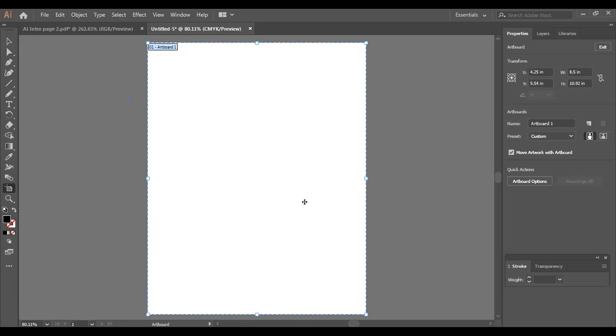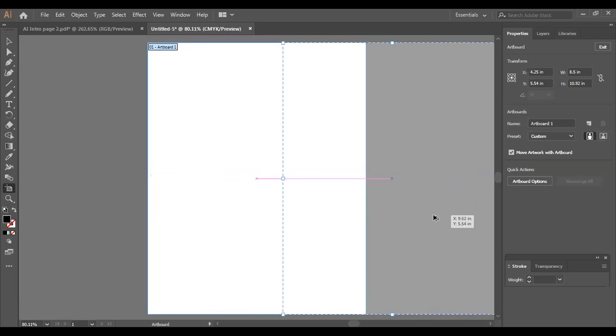Another quick and helpful tip is if you need to design multiple different things on different artboards, you can actually create multiple artboards here just by holding down the Alt key, and you can press and drag.